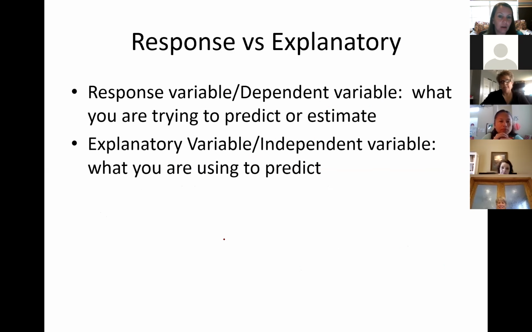All right, so let's talk about the new material that we've been looking at. Now that we're dealing with two quantitative variables measured on the same individual, we give them special names so we can distinguish between them. We call one the response variable and one the explanatory variable. The response variable is our Y variable, sometimes called the dependent variable, and it's what you're trying to predict or estimate. Sometimes it makes sense because if there's a time order to how you collect your data, the response variable will be like the output, the end.